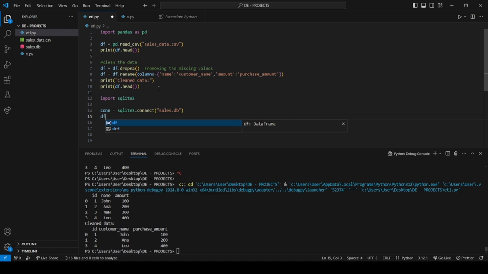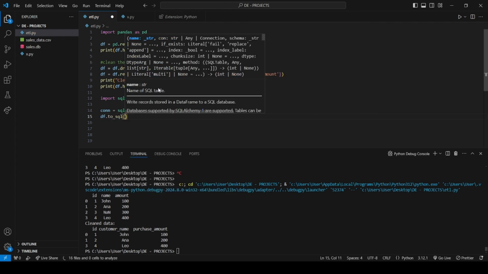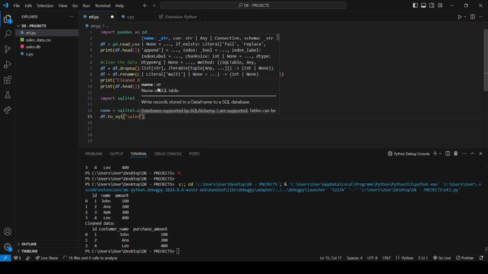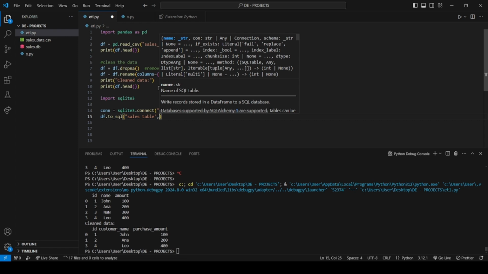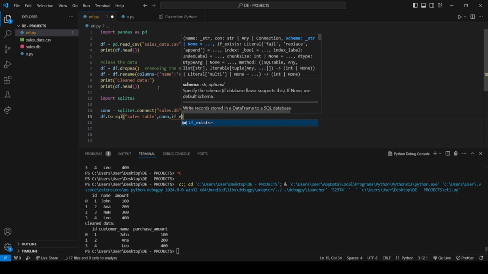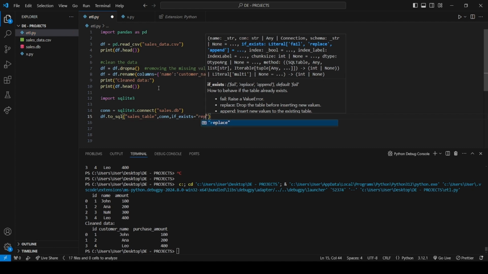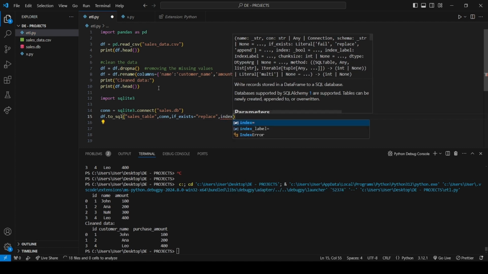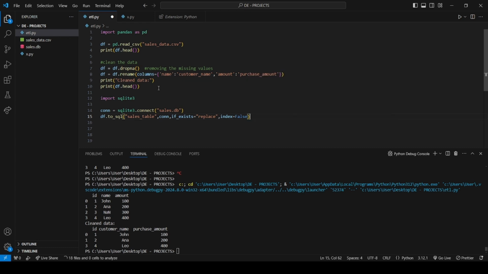the data frame we have dot to SQL, and inside we will give the name of the table, pass the connection parameter, if the table already exists we will replace it, index equal to false, we don't want the index.